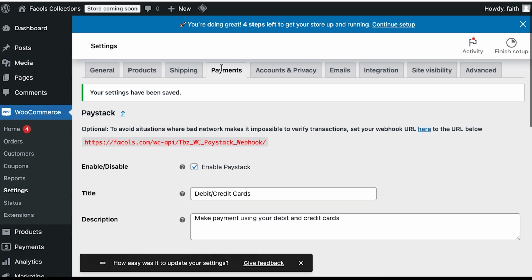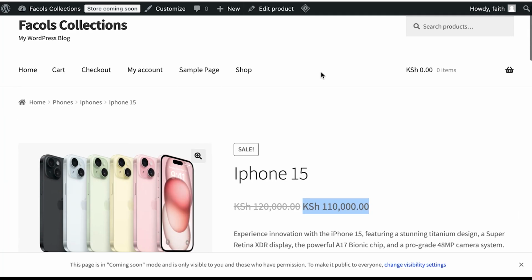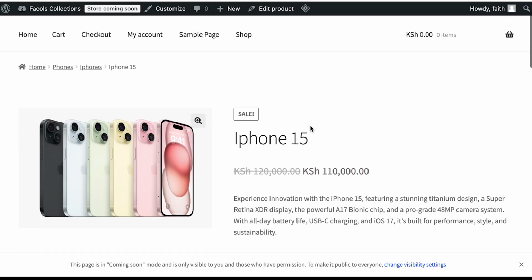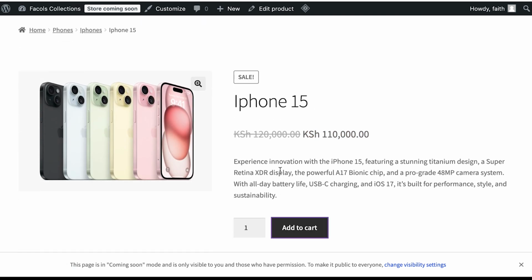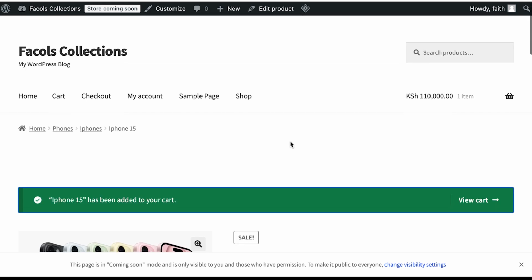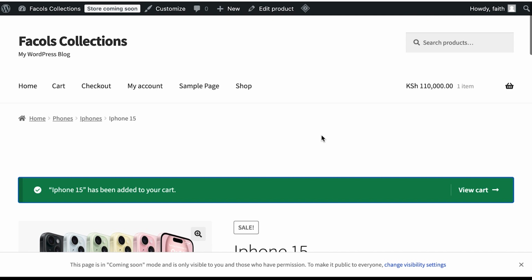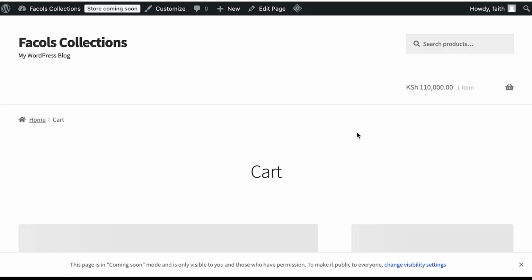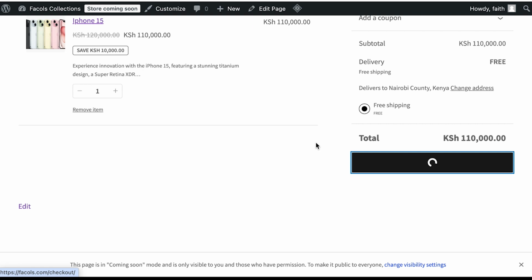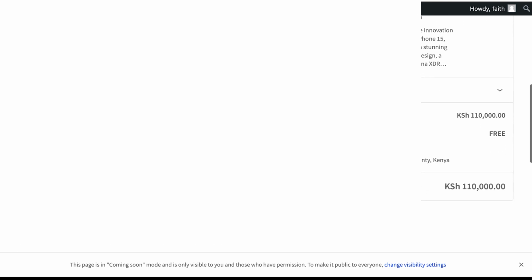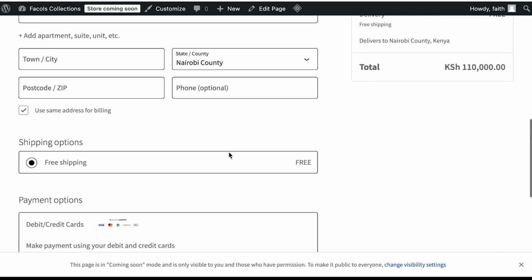We can now go to our website and try to buy the iPhone. Just add the iPhone to cart, and then we can go to view cart so that we can proceed to checkout. Then in the checkout page, we need to provide our details.